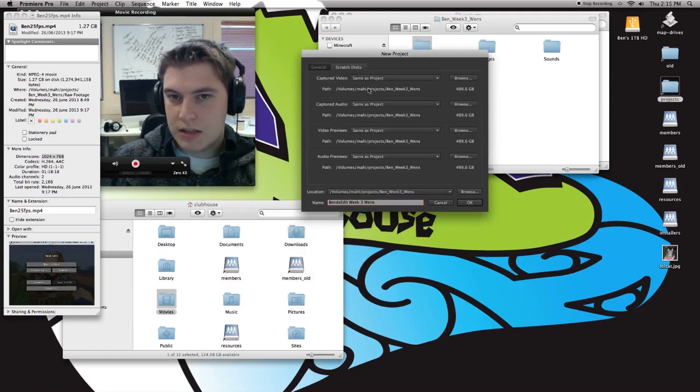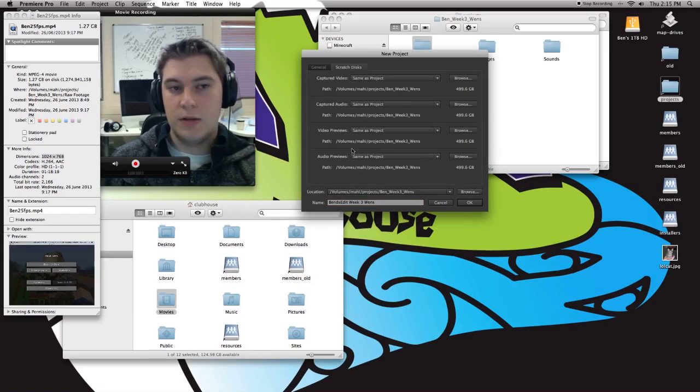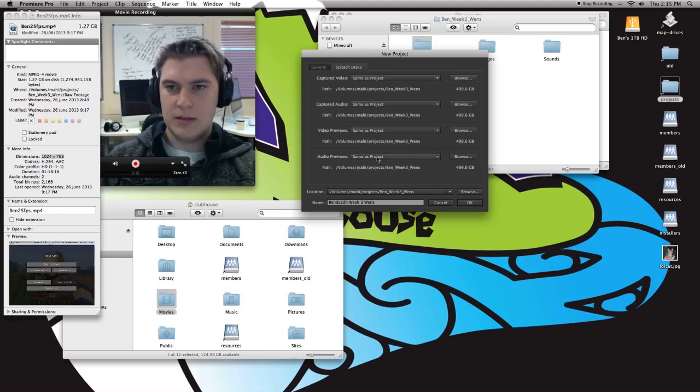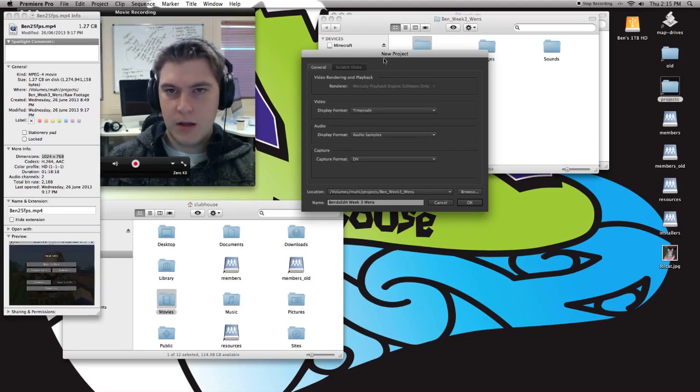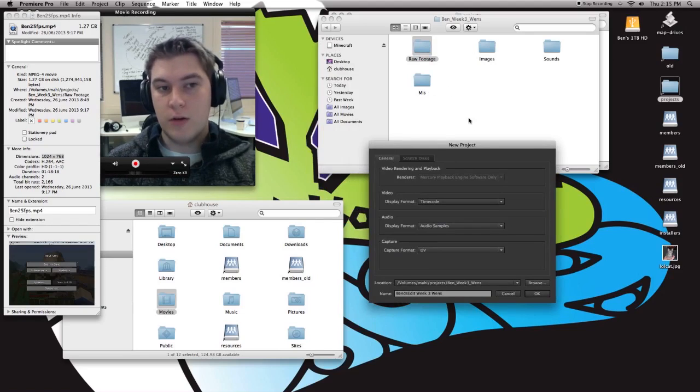Just check the scratch disks. You want to make sure these are all set to the same as project. If not, say you need to move this file to another computer, all this information might disappear. So you want to keep them all the same as the project folder. Oh, and always remember, when you're working on video footage, work on the computer. Don't work on a network folder or on a flash drive or hard drive, because you're going to have major lag issues if you do that.